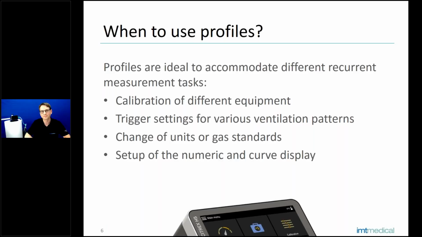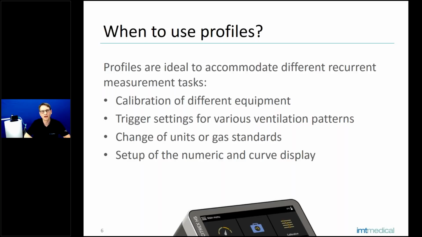Then another example is that you want different measurement screens. For example, you want to see different curves or different monitoring parameters, numeric parameters, on your screen, and you can have different profiles on your CITREX with different appearances of your measurement screens.